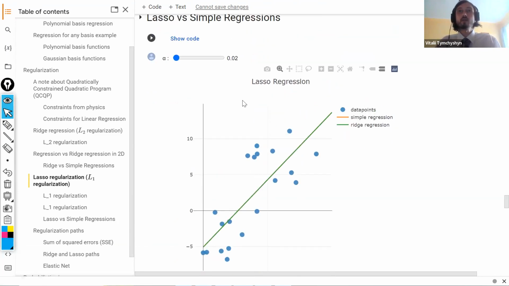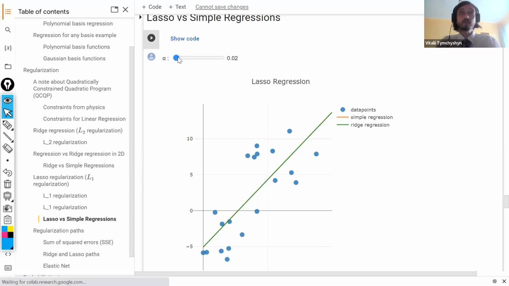Here is how it looks when you are increasing the strength of your alpha. When alpha is close to 0, you basically get the same simple regression, nothing fancy. When you are increasing the strength, once again, you see that the slope is changing and the line is getting closer and closer to being horizontal. Moreover, when you get through a certain threshold, your coefficient is nullified and the line perfectly lies horizontal.